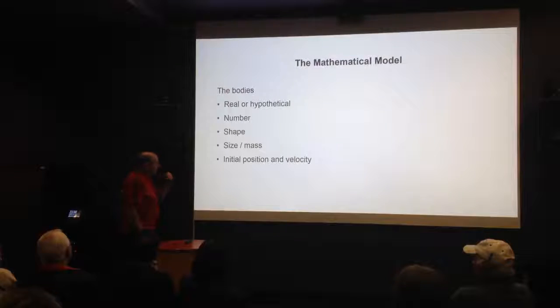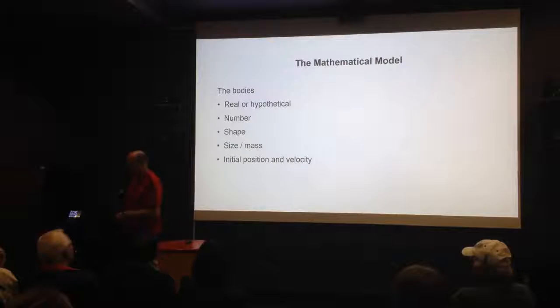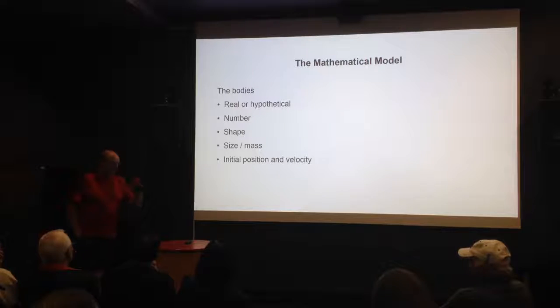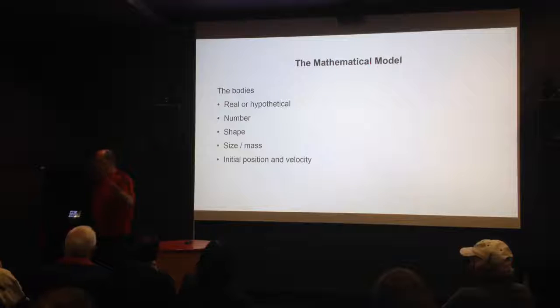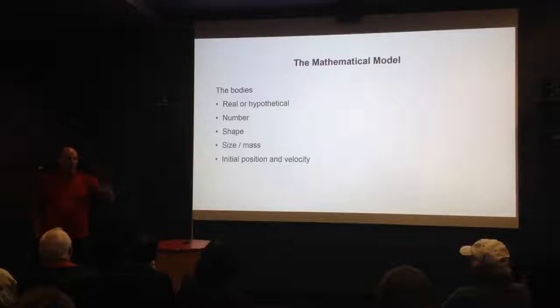And the other thing you have to think about is, where do you start the simulation? What do you assume for the initial position and velocity of the bodies? Now, if you've got the real ones, you can just go and look up on Horizons or JPL ephemeris, at least for the last few hundred years. But let's say you want to simulate the motion of the planets 100 billion years ago. What are you going to do? What are you going to assume for the initial position and velocity?